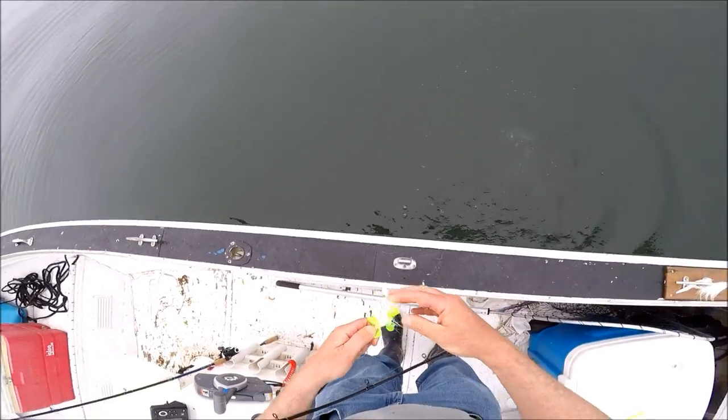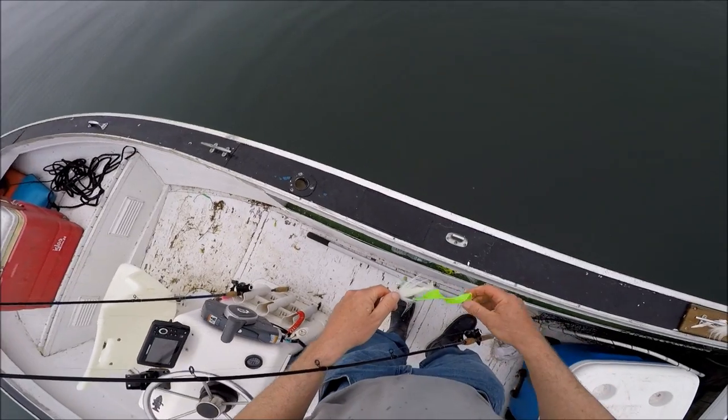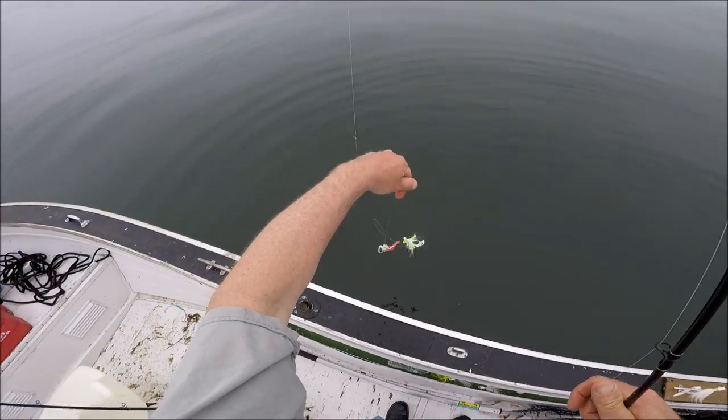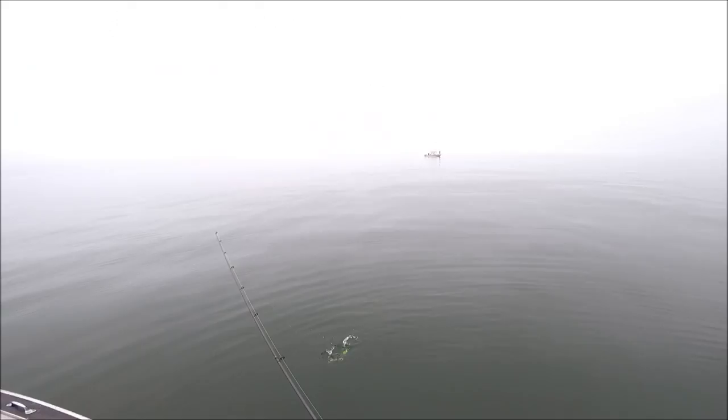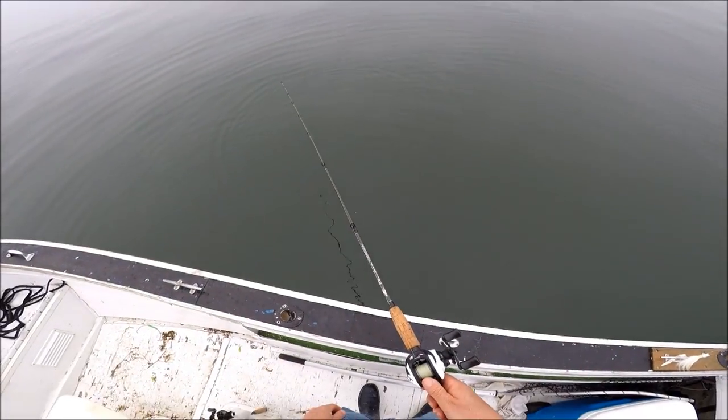Keep an eye on this — similar to when you fish with pork rind, a lot of times a fish can come over the strip and you end up setting the hook through the strip. That's probably not how you want it hooked on there, so when you get a fish, take a glance and make sure everything looks right.